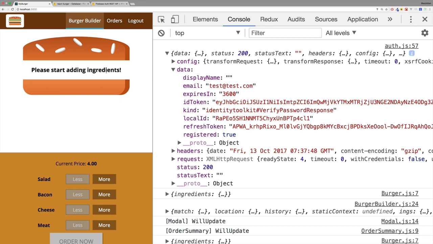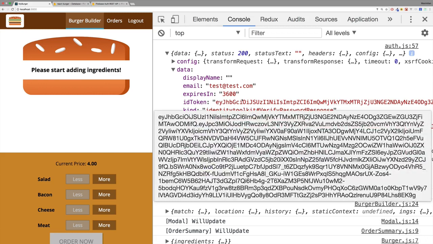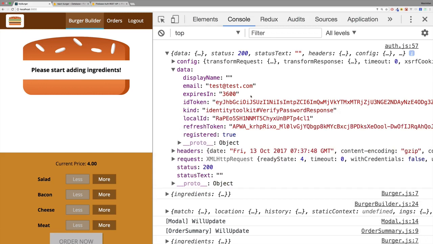It's also safe because we can store the refresh token in local storage, and as I mentioned, this is only accessible with cross-site scripting attacks. Still, having a token which never expires and which you can exchange for a token which gives you access to everything could lead to security issues, or at least you should be very careful about protecting it if you are using the refresh token. That's just something I wanted to add.